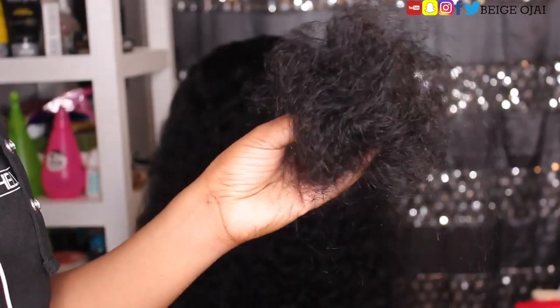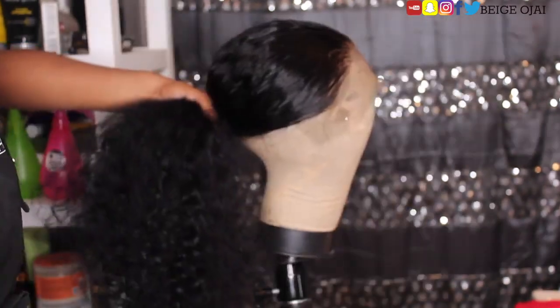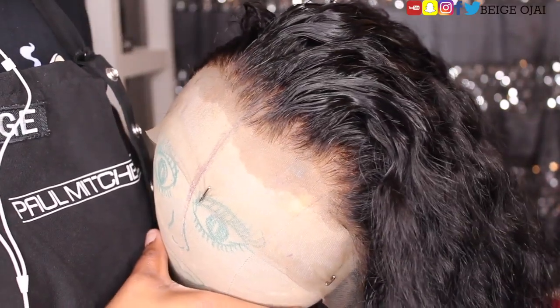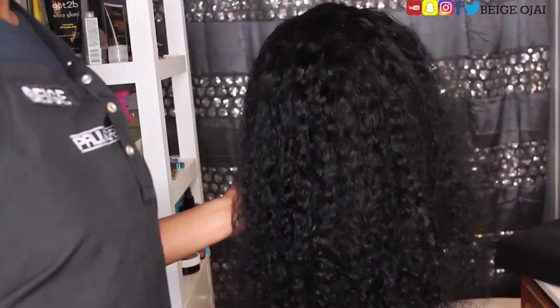So this is the shed hair that came off of the wig after thinning out the hairline. As you can see, the hair is still very, very full and very beautiful. I love that style too. I would probably try something like that in the future. But this is the results from just thinning out that hairline instead of plucking the individual knots like I used to do.